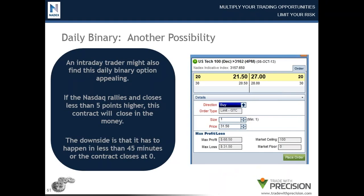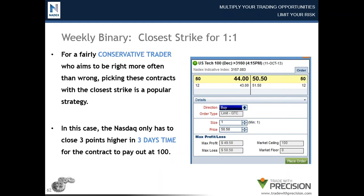But again, I'm going counter trend, and I need the market to rally within that time, because even if it's going to rally 50 points after that, in the post cash market close movement, when the futures are still moving, I won't be able to get that scenario. I won't be able to get my profit. So it's very important to make sure that you're getting the correct vehicle and also the correct time expiry.